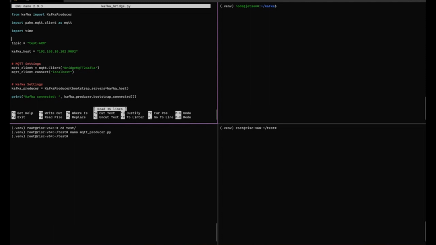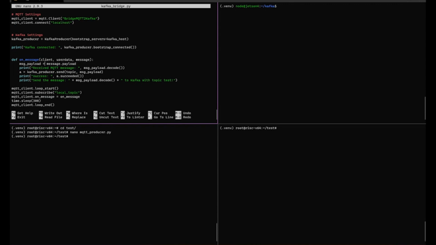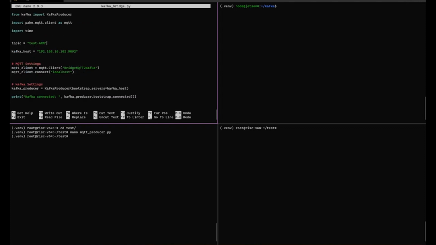In the above machine, which we have the ARM, I want to push the data in Kafka into a topic that has the name of ARM. So it has a very simple function. It will receive the data from the MQTT, I mean its local MQTT server, and after it receives the data from the MQTT server, it will publish or send it through Kafka and into this topic that I already mentioned here. I mean to this topic.